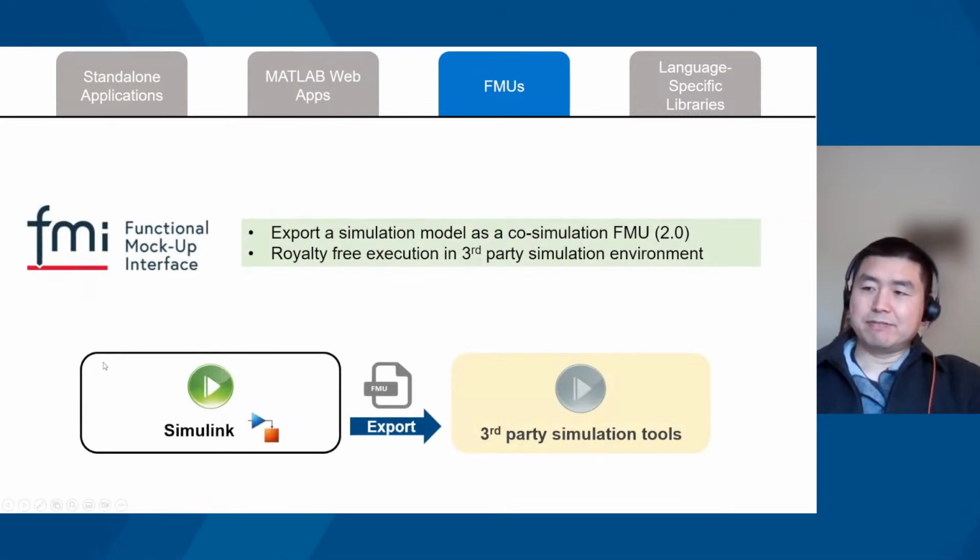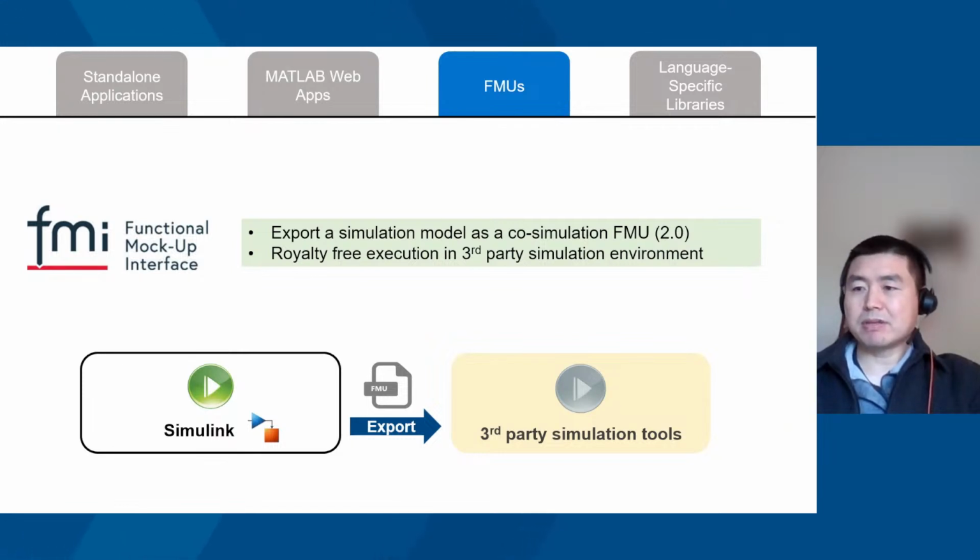Then, specific to Simulink Compiler, it enables you to export your simulation model as a co-simulation FMU, which is in compliance with the FMI standard 2.0. That's pretty much the most popular version out there right now. And you can use the generated FMU royalty-free in any third-party simulation environment.